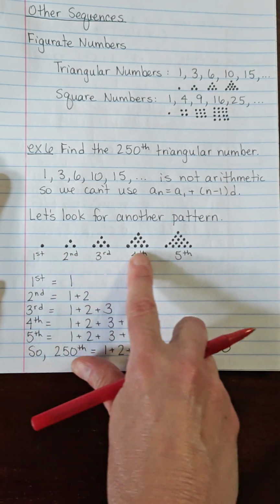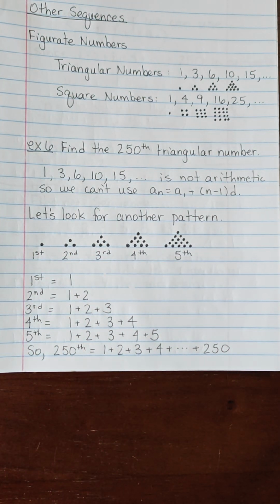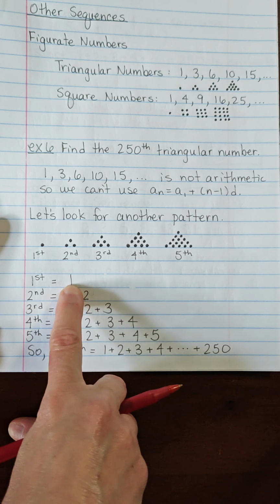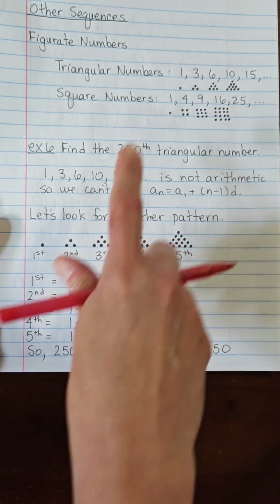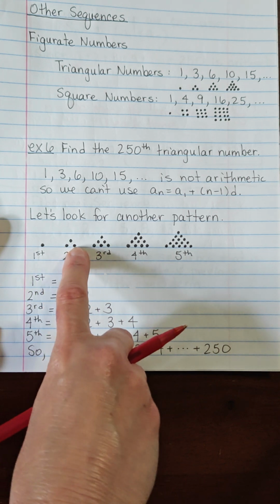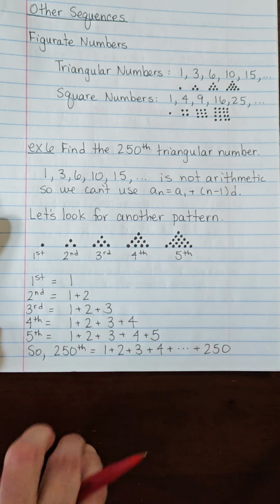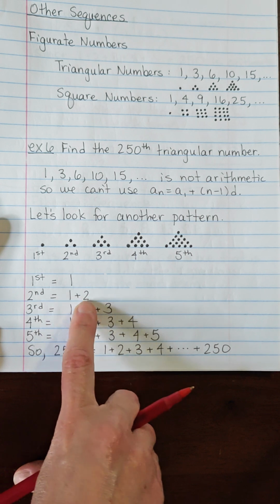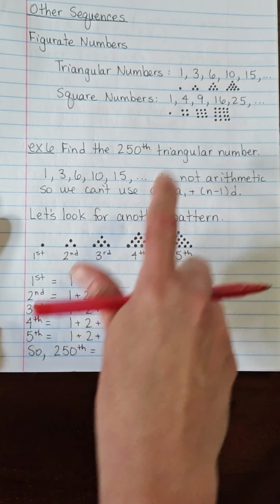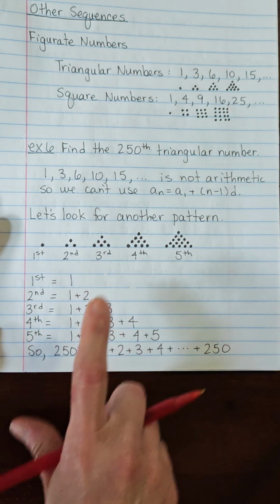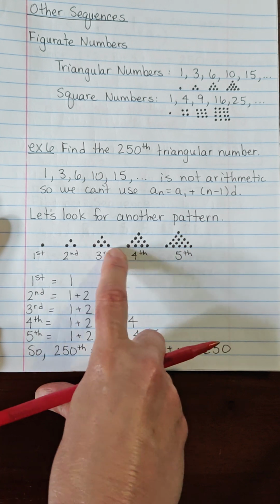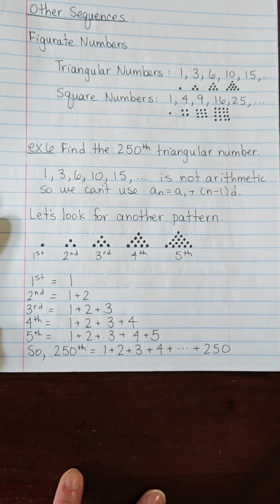Okay, here's my triangular numbers. So just to show you how they're built. The first one is the number 1. The second triangular number is the number 3. It comes from 2 on the bottom and then 1 on the top. So 1 on the top, then 2 below it. The third triangular number, which is 6, is 1 on the top and then 2 and then 3, or 3, 2, 1, however you want to look at it.